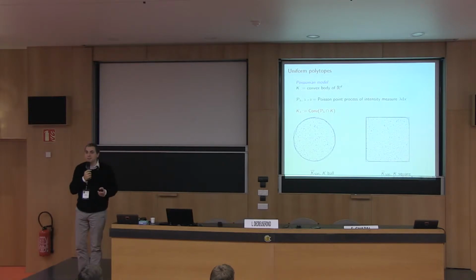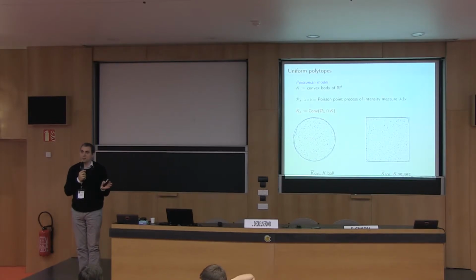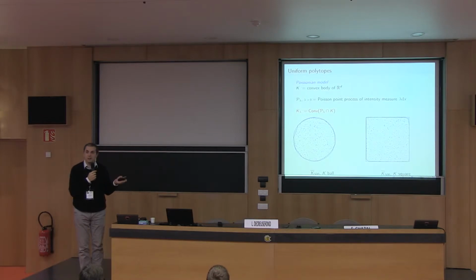Okay, I will need to extend my model, which I call a binomial model, of a uniform polytope. It was called binomial because if you take n points inside a convex body, then if I consider a small part of this convex body, the number of points falling into that small part is binomially distributed. But if now you consider a Poisson number of points inside your convex body, then the number of points which will fall inside a part of your convex body will also be Poisson distributed. And as a matter of fact, it will be easier to deal with this Poisson model of a random polytope in the rest of the talk. It will be easier to prove limit theorems such as laws of large numbers or central limit theorems, and also to calculate expectations and variances.